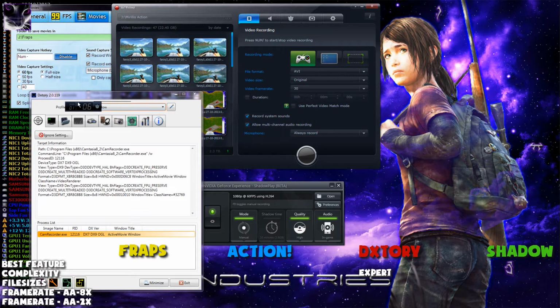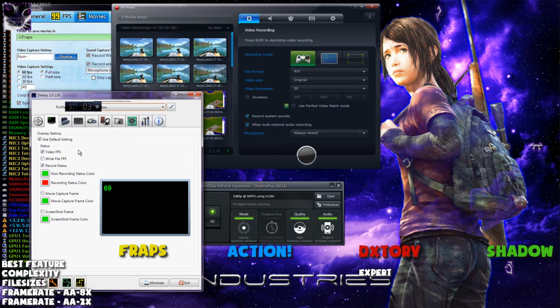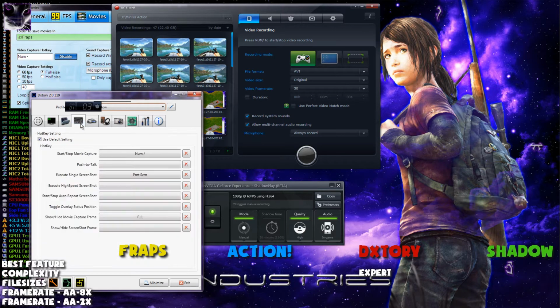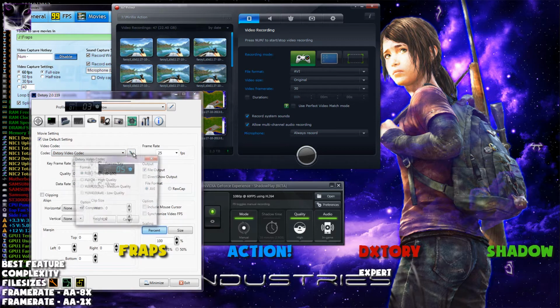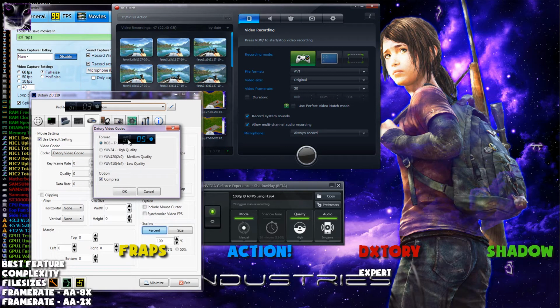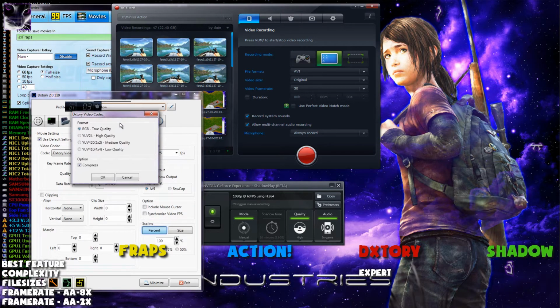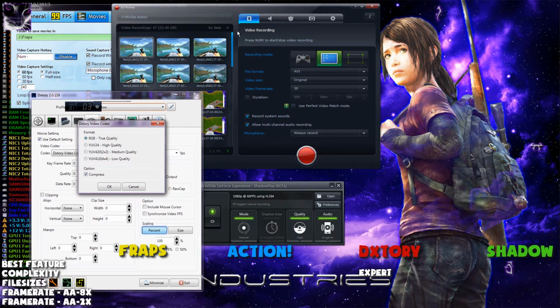Don't mind this in here, that's from Mirillis Action. It seemed to be capturing a lot of other stuff. But anyway, this is very complex to set up. You also have to choose a codec and set the codec up in here. Again, don't mind this, it's just in the way. I can just get rid of it maybe. There we go. I just put it in the desktop mode, so now it's up there.